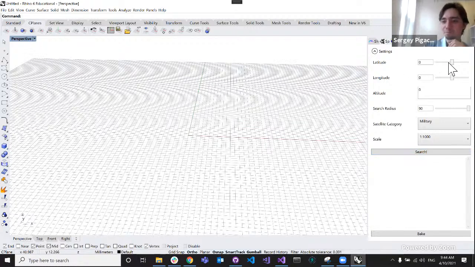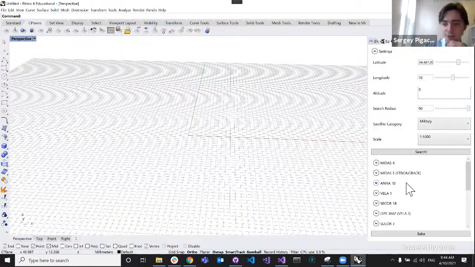So okay, latitude. Let's just pick something. Longitude, and again, because the bindings are two-way, you can actually enter a number here. Well, let's make it a little more drastic, and this will move the slider because they're both bound to the same property. So okay, military satellites at these coordinates, search.